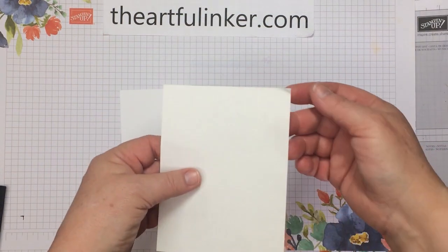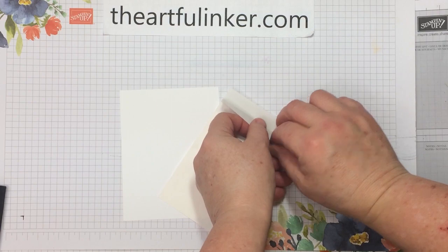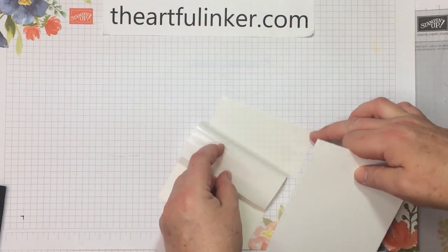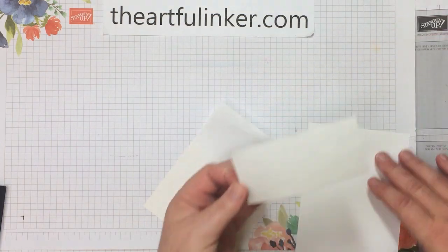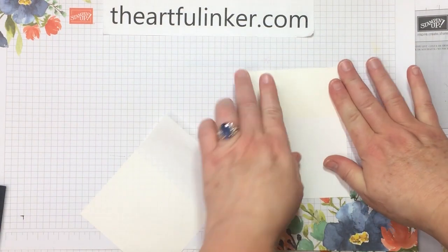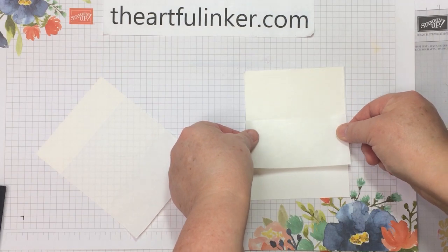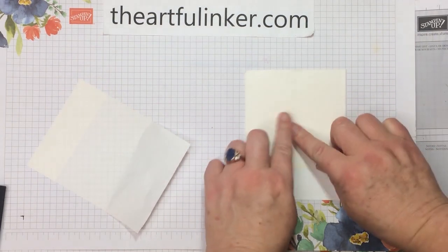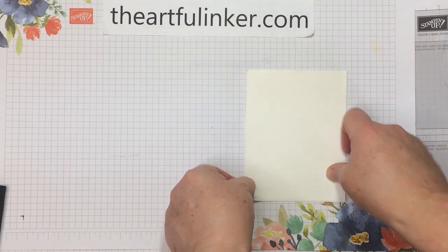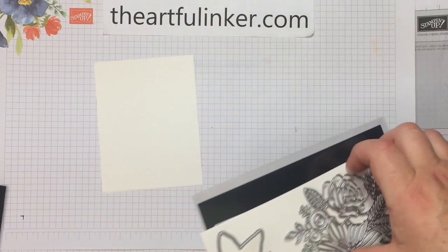So I've got a piece of basic white and then a same size piece of adhesive sheet here. And I'm just going to start by peeling the backing back. I'm showing you this in case you have not used the adhesive sheets. They're great for intricate dies. And then we'll just add this here and peel on down. And I'm just matching up. It doesn't have to be perfect because enough of our die cut will have adhesive on it. Okay, and then I'm going to use the large floral from the Artistic Dies to die cut this, and I'll be right back.